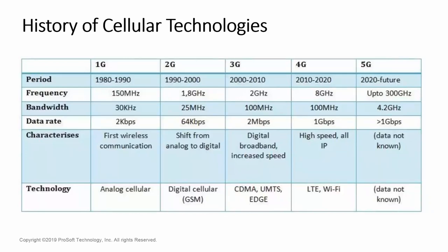Then came third generation, which was at the start of the century. That certainly boosted things significantly, whether it was speed, the available bandwidth, the reliability of the data service, but most importantly, the reliability of the coverage. That also introduced a set of standards in terms of how carrier networks would work globally, with the common standard being GSM and the second one being CDMA. CDMA was adopted by North America, Australia, India, and a few other countries, but generally around the world, almost all of Europe and a fair chunk of APAC used GSM technology.